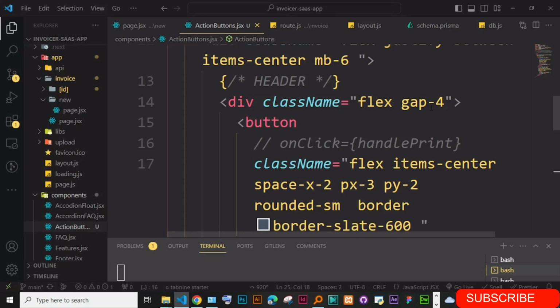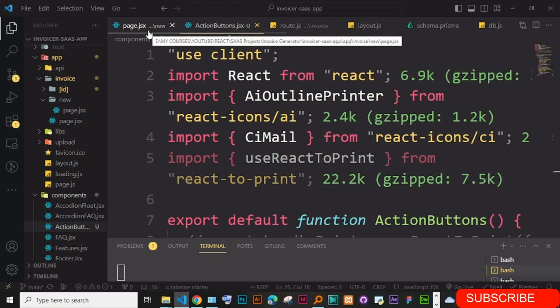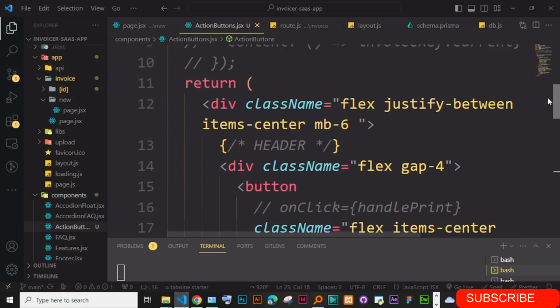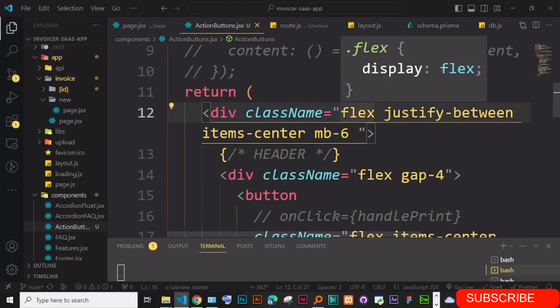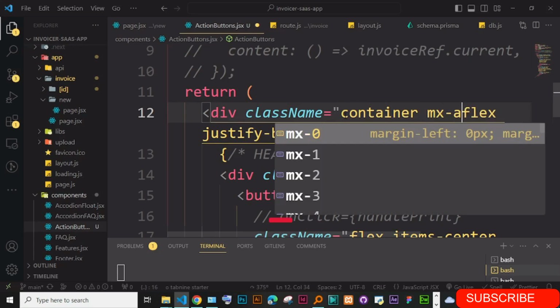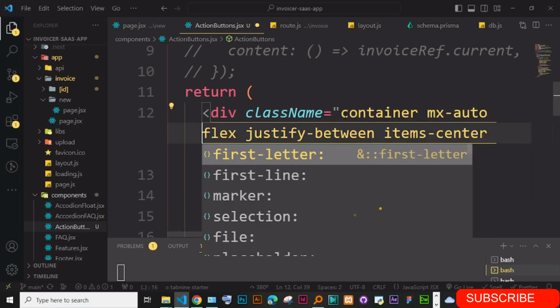Let's first give some styling. In action buttons, down here, let's put container, mx auto, and let me also put padding.